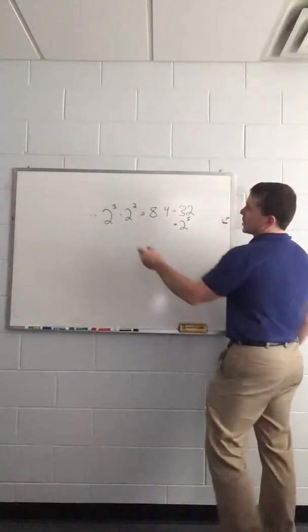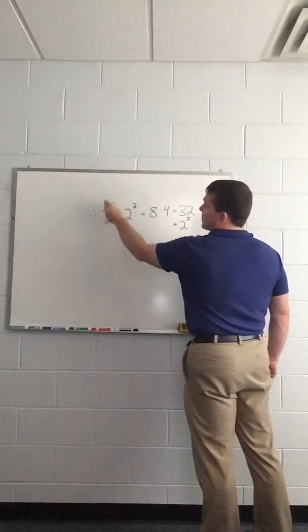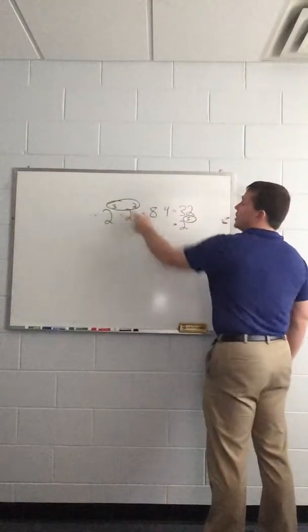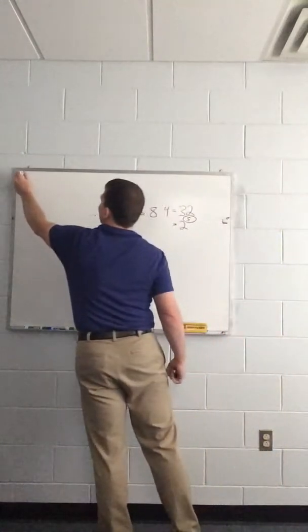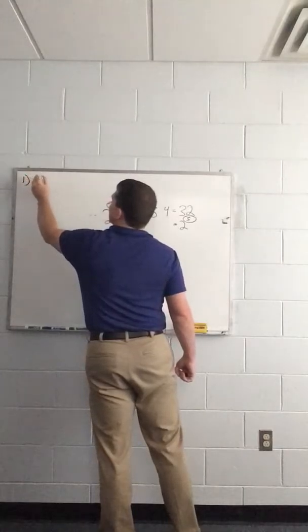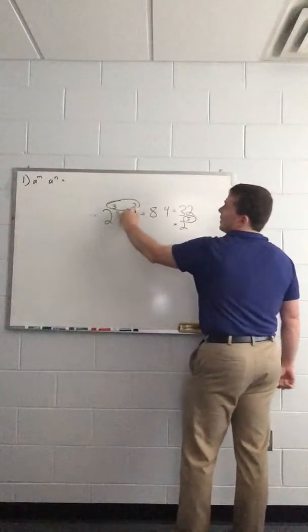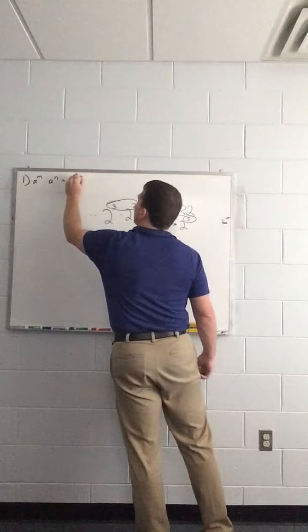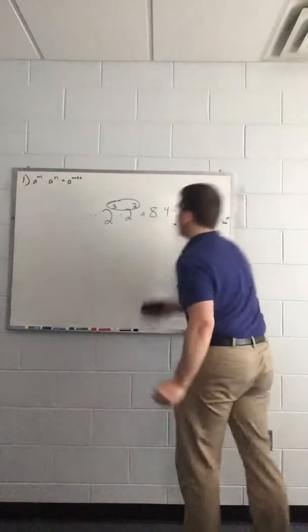And now as far as rules go, if we have 2 cubed times 2 squared, if we multiply two exponentials together, we end up with 2 to the 5th, which is clearly just 3 plus 2. And that actually gives us the first rule we need to know. If you take any exponential, say a raised to the m, and multiply it by another exponential a raised to the n, you add the powers together. And we get a to the m plus n.